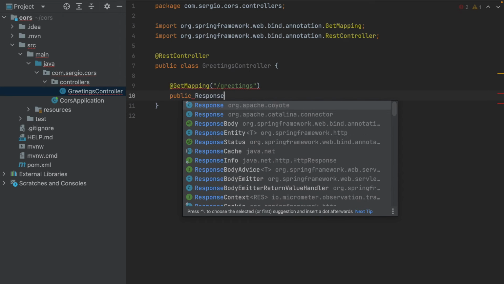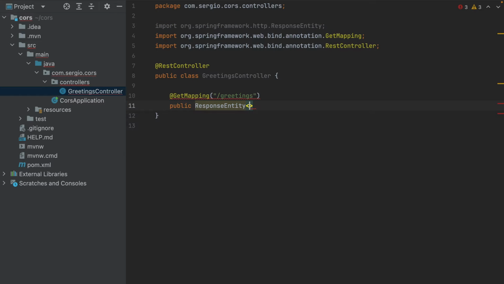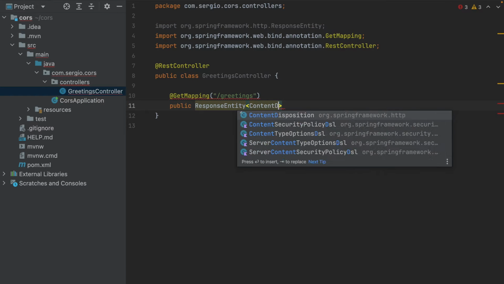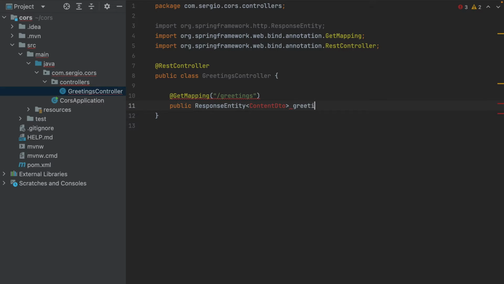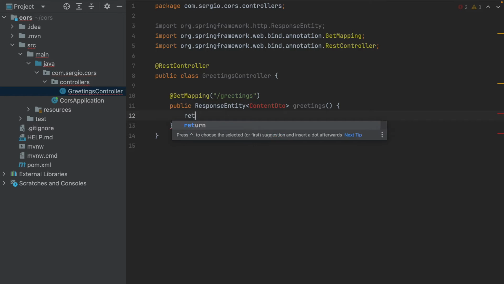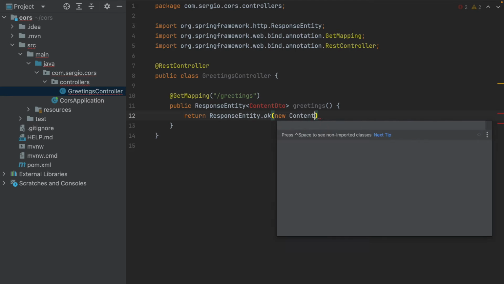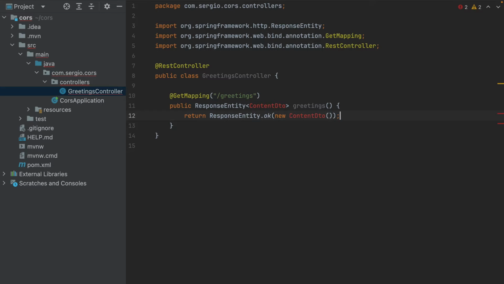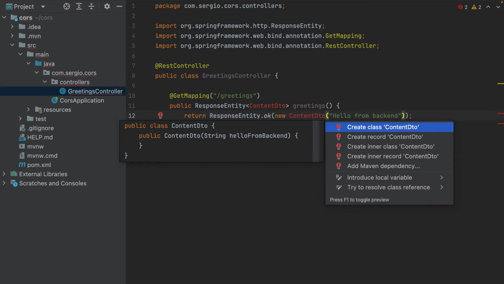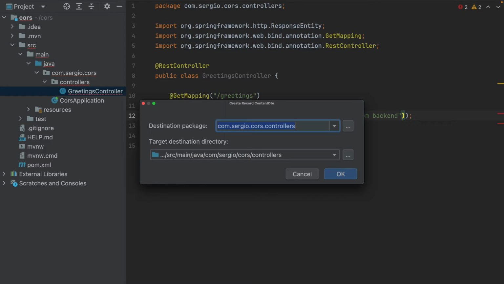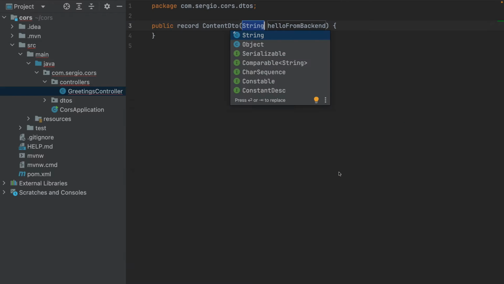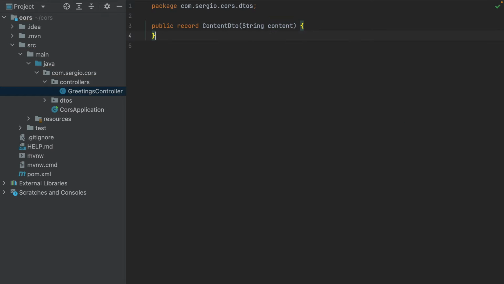It returns a ResponseEntity of an object, ContentDTO. Return ResponseEntity ok, new ContentDTO, "Hello from backend". Let's create this DTO. Create it as a record in the DTO's package. String content. Nothing more.